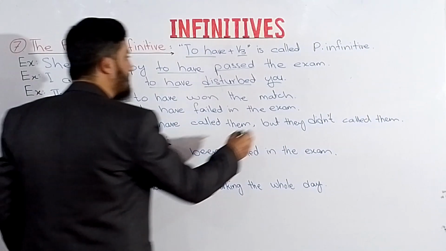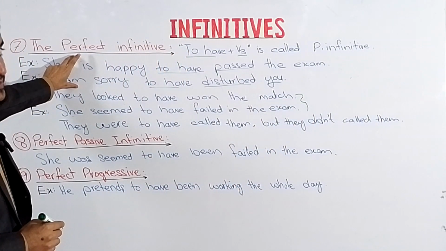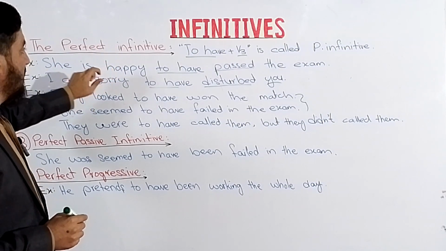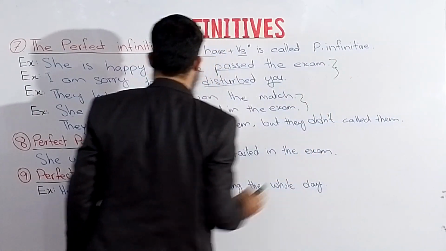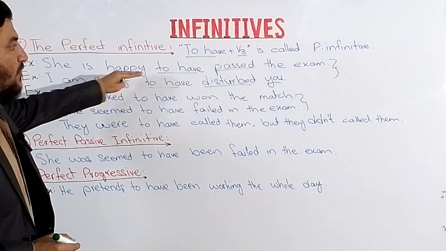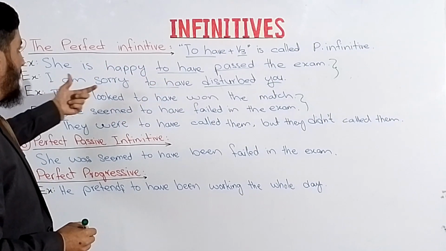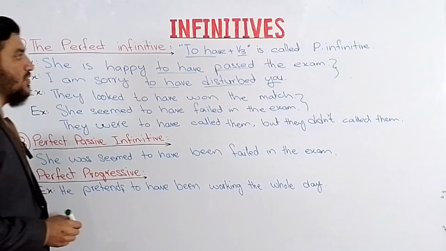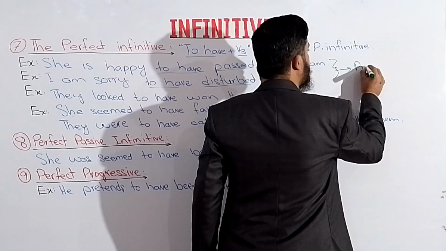अब इन दो सेंटेंसेस में देखें, यहां पर जो एक्शन हो रहा है इन फर्स्ट दो सेंटेंसेस में, अब यूज हो रहा है perfect infinitive, लेकिन ये मीनिंग दे रहा है of the present tense. ठीक है. Like for example, she is happy to have passed the exam. वो खुश दिख रही है, ठीक है, कि उसने एग्जाम पास किया है. So it tells you about the action in the present.